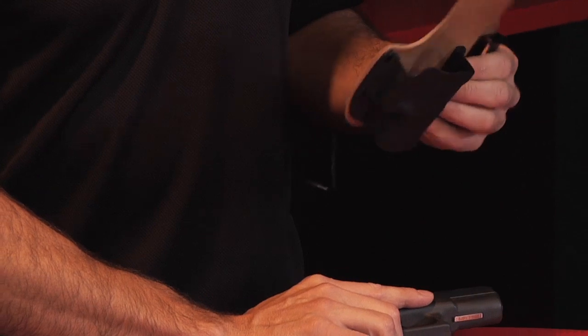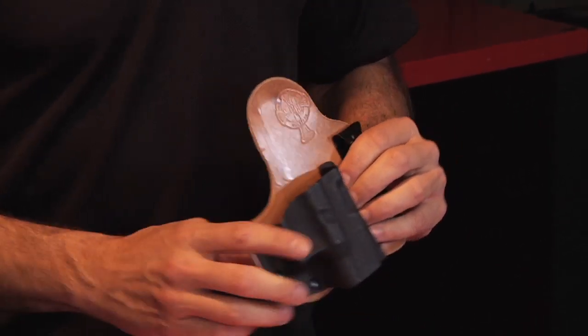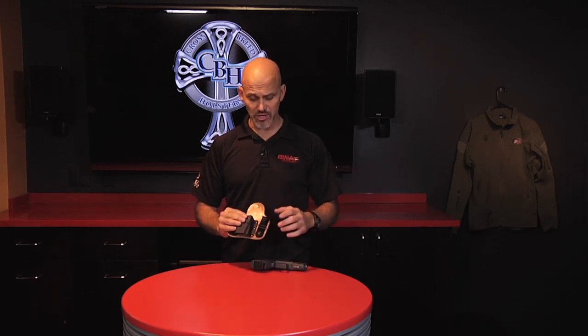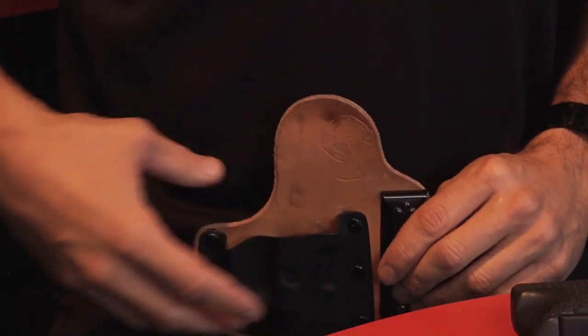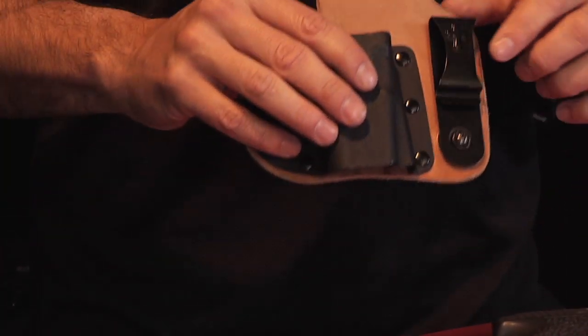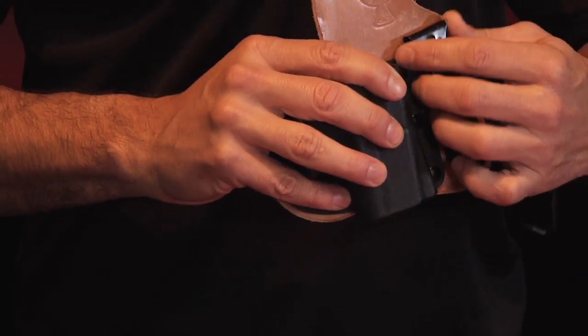Now, Appendix Carry has become very popular, and if you're thinking about trying it or if you're already doing Appendix Carry, I highly recommend that you look at the Crossbreed holster as an option. Like all Crossbreed products, it's high quality, made in the United States of America, and you really just can't get much more comfortable than having this high quality leather against your body, or more efficient than having a good Kydex holster, and that's really the beauty of the Crossbreed design, as we know. The metal clip is adjustable. We can set different heights so that the holster will ride at different depths relative to your waistband and your belt line. We can also adjust the angle very easily on the metal clip.